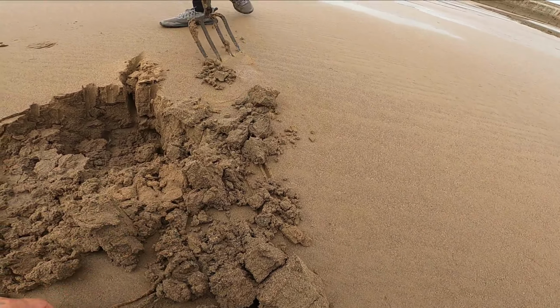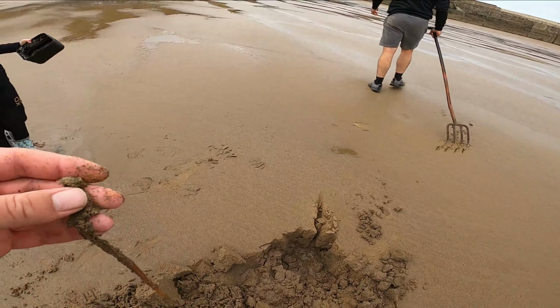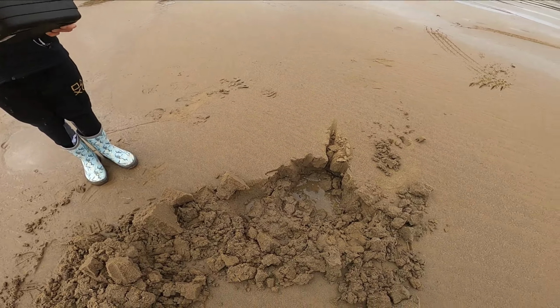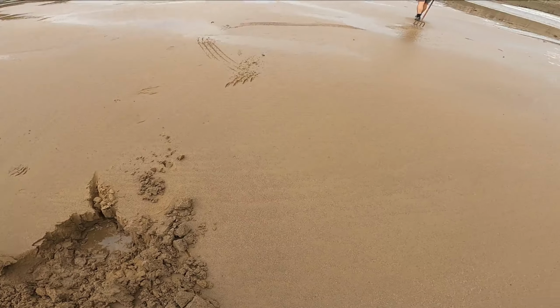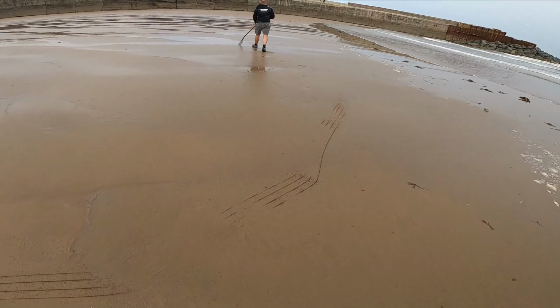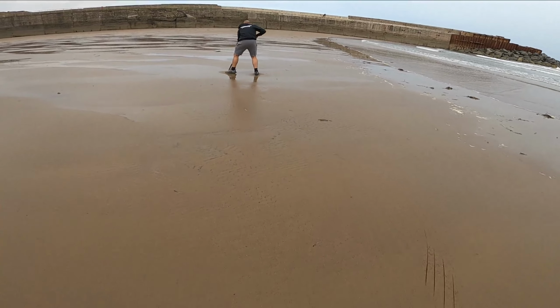A little one, this one, but the tip off, yeah. That's beautiful, aren't they? Beautiful lug worms, blow lug, whatever people would like to call them. They've got different names, people call them yellow tails, blow lug.